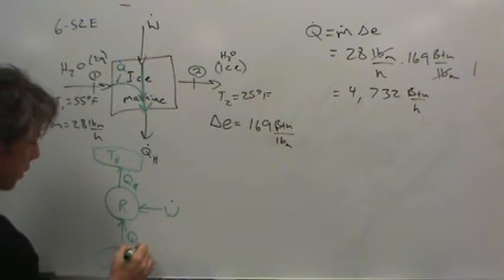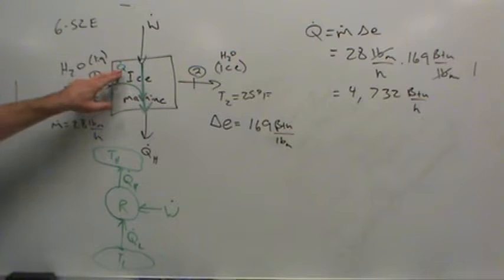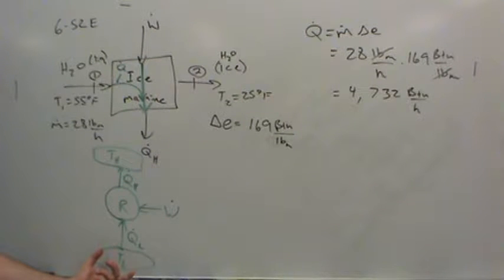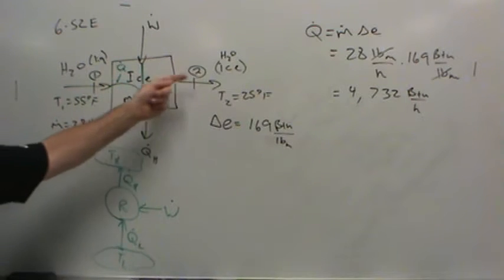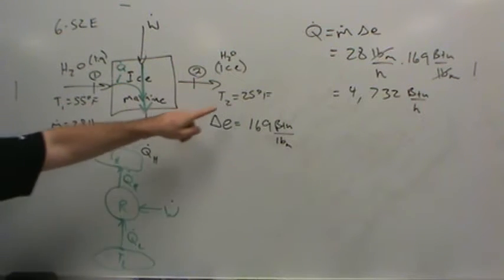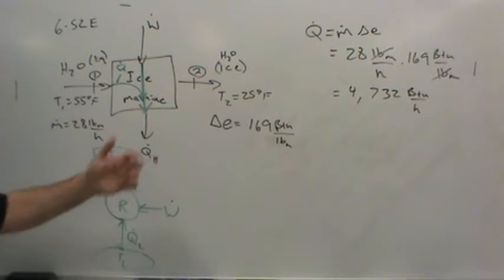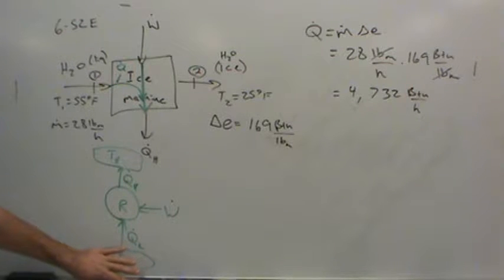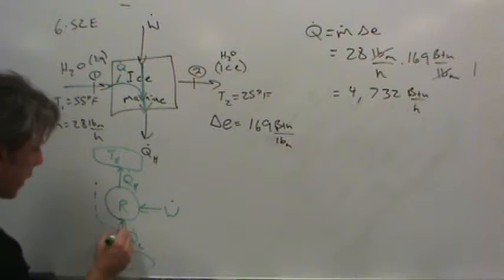Put dots on everything. So this Q dot we just calculated is Q dot L, because really the water is serving as the thermal energy reservoir. Now, that doesn't sound right because thermal energy reservoirs are not supposed to change their temperature, right? That's true, but we're just letting the water flow through. So the water over here doesn't change its temperature, the water over here doesn't change its temperature. So in a way, it's still the same thing. We could just let water keep flowing and it would essentially operate as the thermal energy reservoir. In other words, that's where the thermal energy is coming from. Does that make sense?